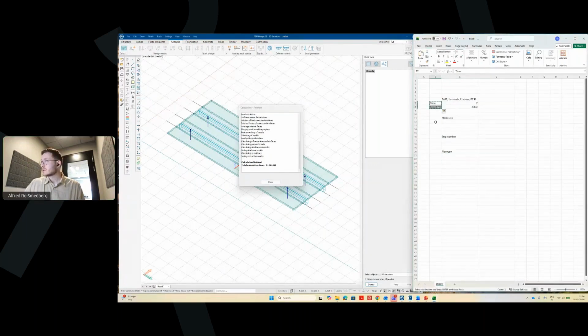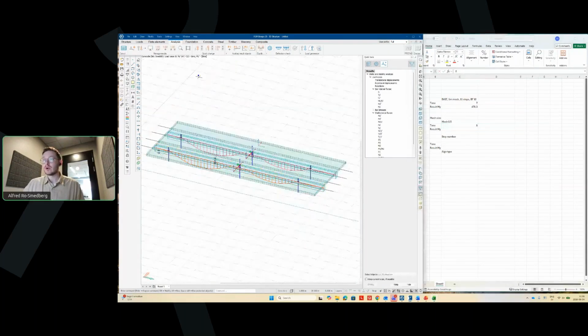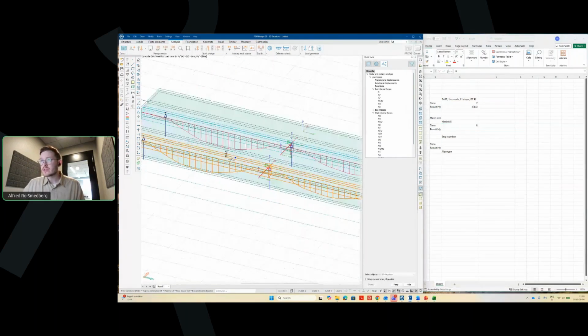So let's copy this down here, and now we can write 8 seconds here. So this is for mesh 0.5. We got 8 seconds, and now let's look at our results. Okay, so 464.6.